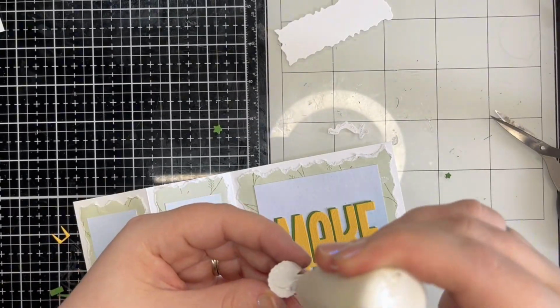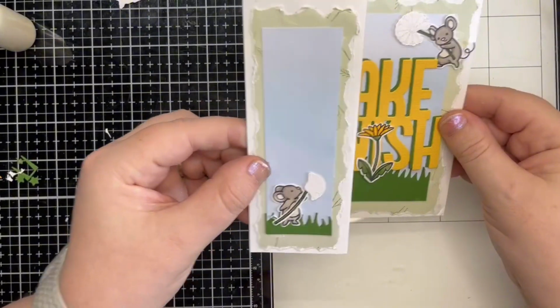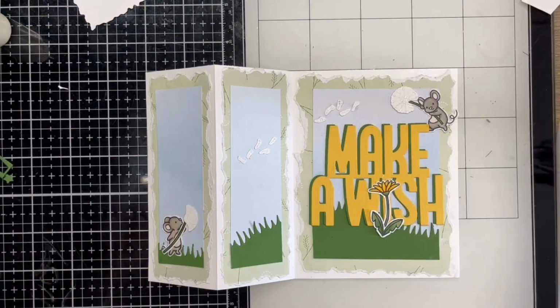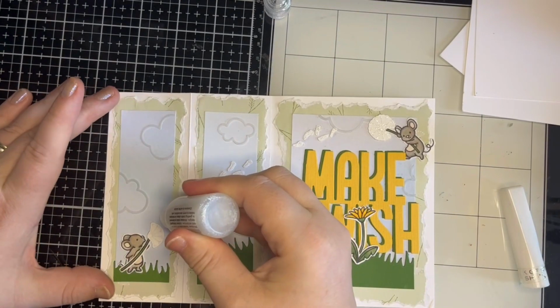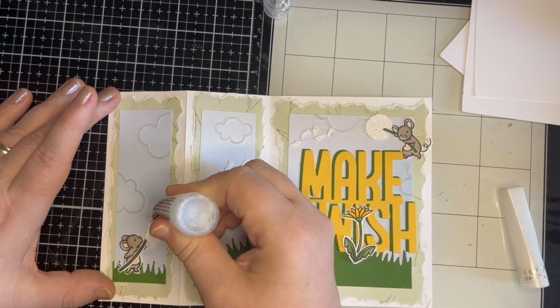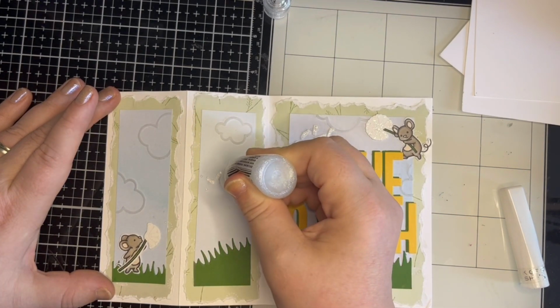Time to assemble. I attached all the images I had previously stamped and cut and coloured to the card, checked the mechanism of the card, and then ta-da! But then I looked again, it didn't feel finished. First, I added Stickles in Stardust around the dandelion seeds. It looked pretty, but still lacking in something.